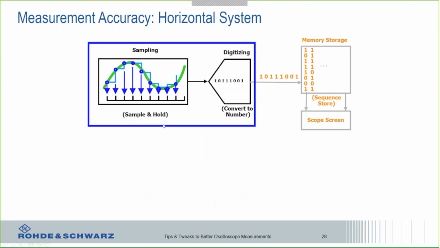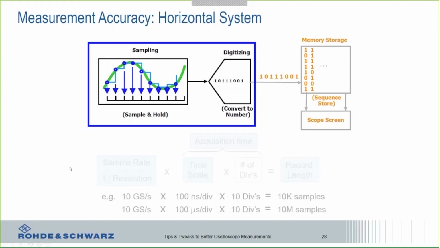And so with sample rate, there are two things that come into play there. Clearly, the sample rate of the ADC is going to be the maximum real-time sample rate that you get. But then we also have to have a spot in memory to be able to store this. And if we capture a long period of time at a high sample rate, that takes a lot of memory to be able to store that. And so as the ADC goes through and digitizes this, it gets stored into memory. And this memory is what we talk about when we talk about the memory depth of the oscilloscope, or the acquisition memory depth of the oscilloscope.